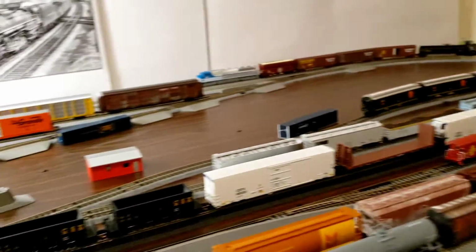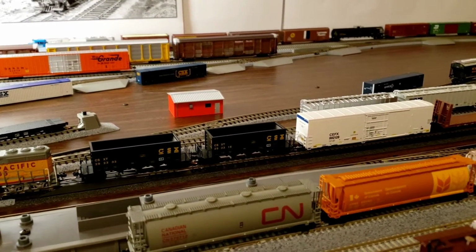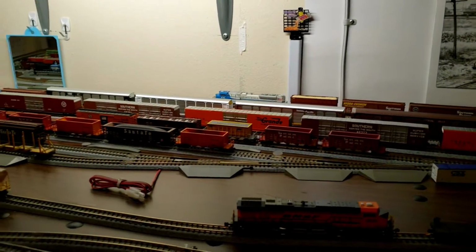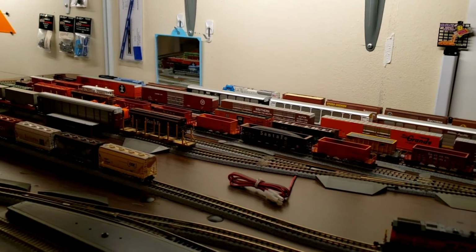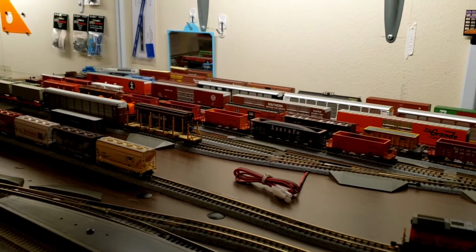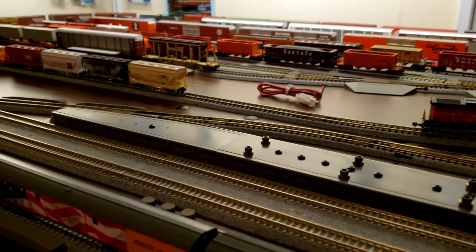So we're going to bring 4141 around here, and we'll park the freight, and then we will hook up to the excursion cars. So you're going to hear her slow down here.